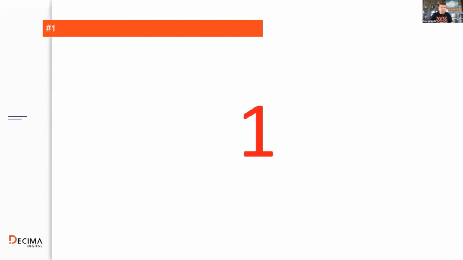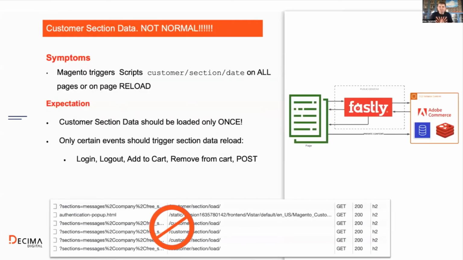And our winner. Finally, we come to the most comprehensive and the biggest topic related to Magento performance. Let me try to explain the problem here. Magento has a mechanism to handle private and public content. Public content is fully cached and does not interact with the application until the cache is invalidated. The entire HTML page content should be cached and it should be identical for all customer sessions.